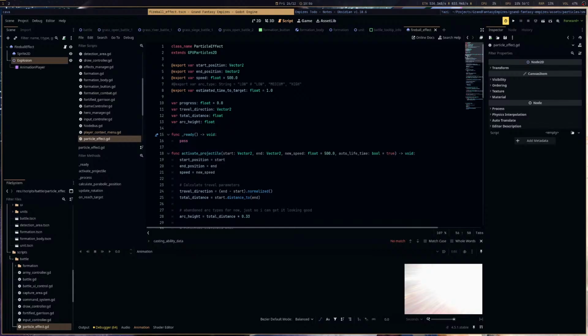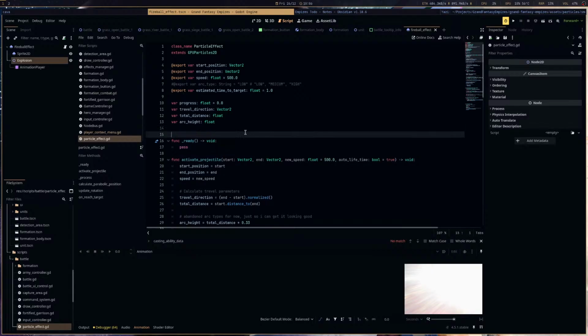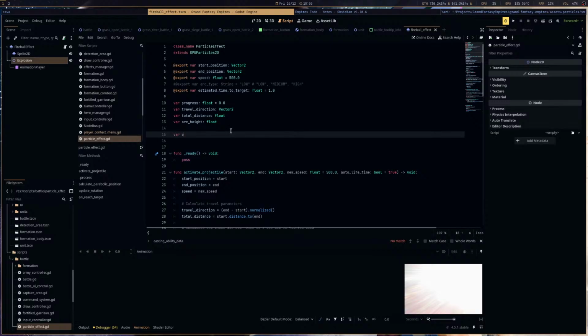Okay, I'm gonna avoid separate scenes. But we're gonna do explosion or, let's be more generalized. Effect radius, low equals 30.